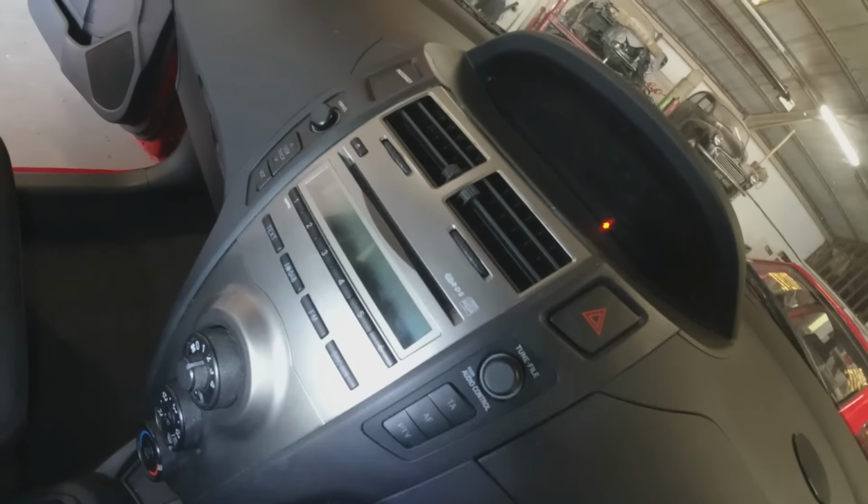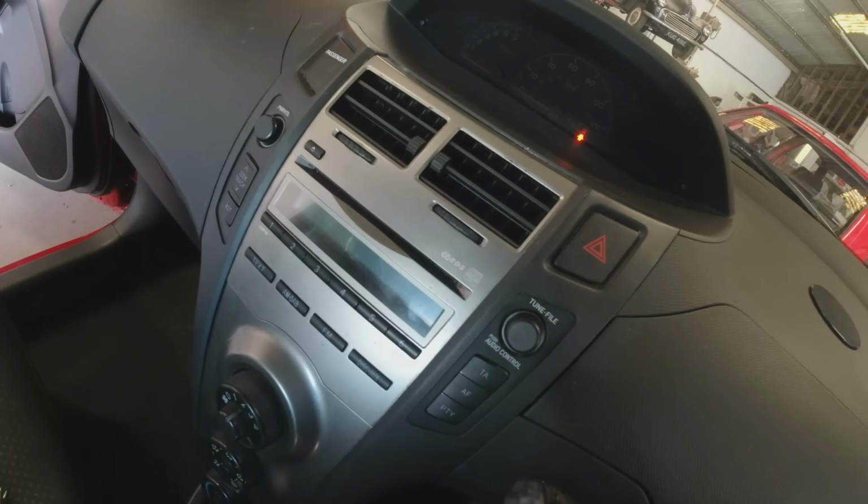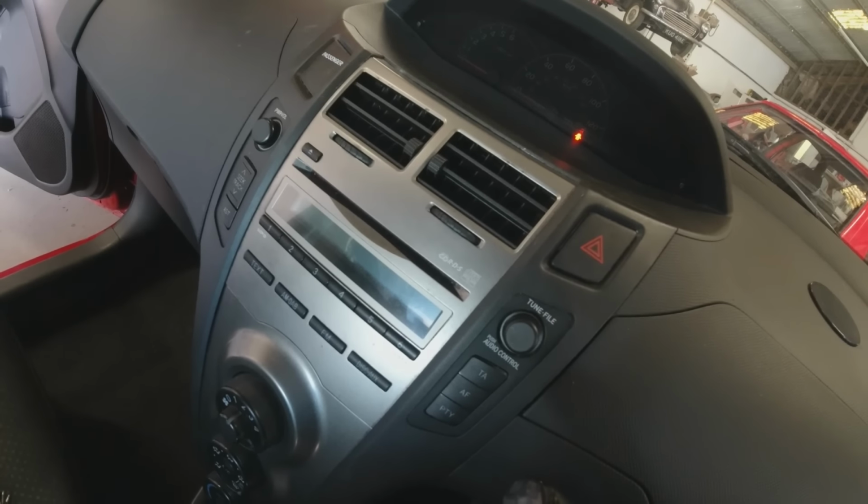So decided with the age of this car, 13-year-old car, I'll sell it as is. Put a disclaimer to it. If someone wants me to put a stereo in, I will do. Didn't put the other one in because, one, that does that, and also it was slightly different and different colour vents and all that kind of stuff. And so just decided to leave it. But if it's a deal breaker, obviously it's something we can do.